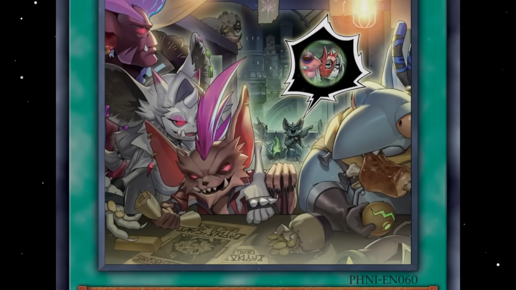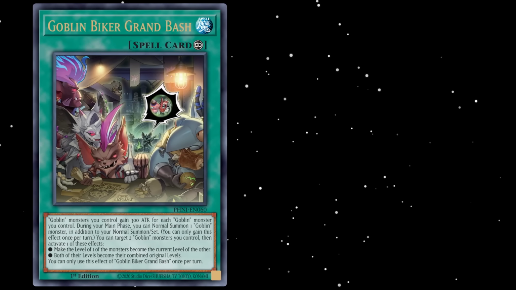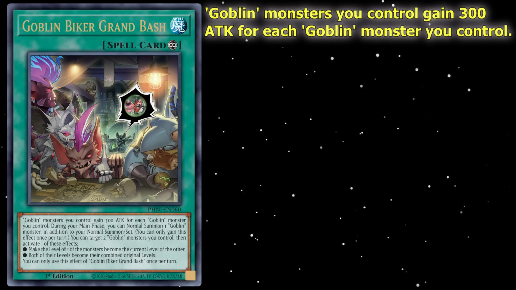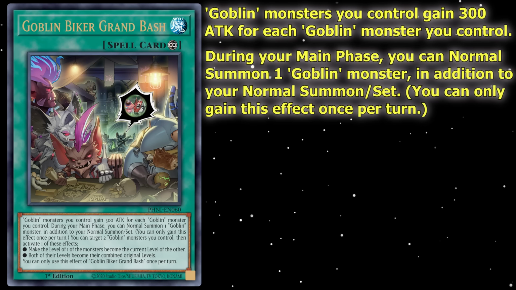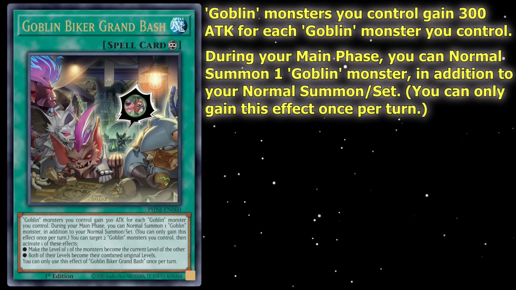Another card you could search with Dug Charger is Goblin Biker Grand Bash, an ultra rare continuous spell. Goblin monsters you control gain 300 attack for each goblin monster you control, so you know, you got that pack mentality as goblins do. During your main phase, you can normal summon one goblin monster in addition to your normal summon or set. You can only gain this effect once per turn.